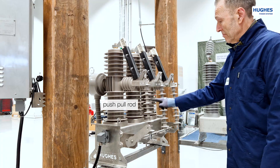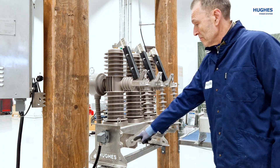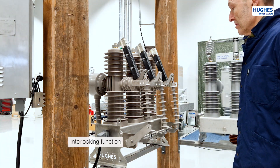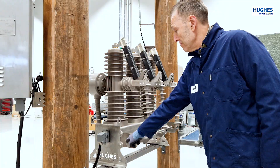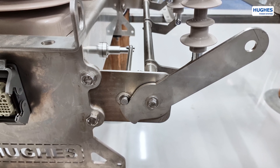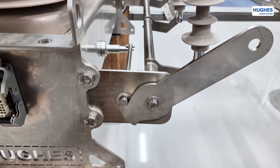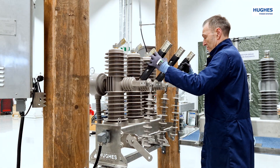The lower part consists of a disconnector push-pull operation rod and a line connector lug. Here is a demonstration of the interlocking function between the vacuum interrupter circuit breaker and the disconnector, performed via the locking pin. When the circuit breaker is on, the pin extends and locks the disconnector operation arm. This interlocking function is very important for safety, as it ensures that the disconnector can never be opened when there is current in the line. Now the disconnector arms are open and show three visual open points to the linesman.